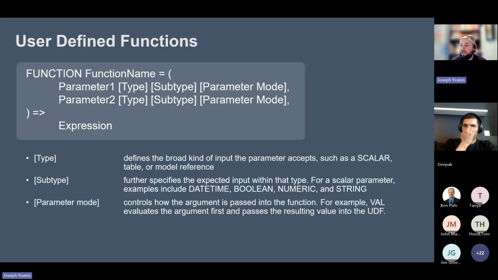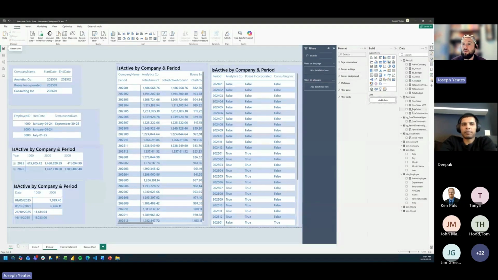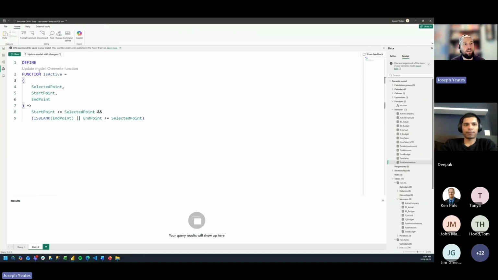So to see what that looks like, notice how when we defined our user-defined function here, we were just using generic selected point, start point, and end point, because we want to be able to take a period or a date as the selected point, start point, and end point, right?